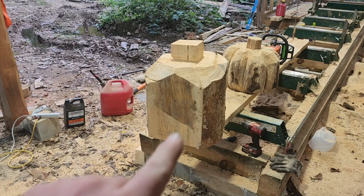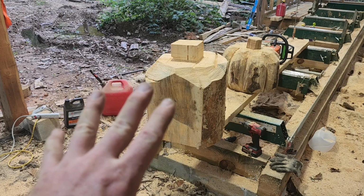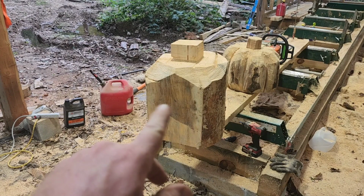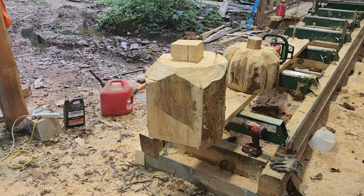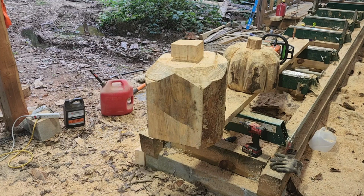I've decided on this one because I got a flat face. I may do a jack-o'-lantern instead of a pumpkin on this one. Just make some kind of a Halloween face on this flat part and then kind of round it off from that, kind of blend it in. Some people do traditional pumpkins like that with no face. Some people make jack-o'-lanterns, which is a pumpkin with a face on it. So we'll see. This might be a jack-o'-lantern here, but here we go.